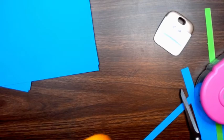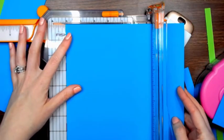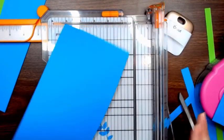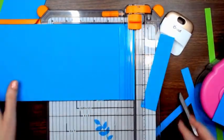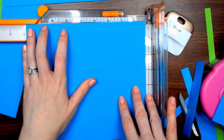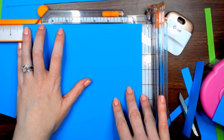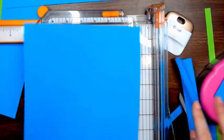Okay. So the next one is going to be for a 5x5. So we're going to go ahead and cut both of them while we're here. This one's going to be for a 5x5, so we need a 5 by 10, because it's going to be a 5 by 5. And the envelope for that one is going to be 8 1/8 by 8 1/8.